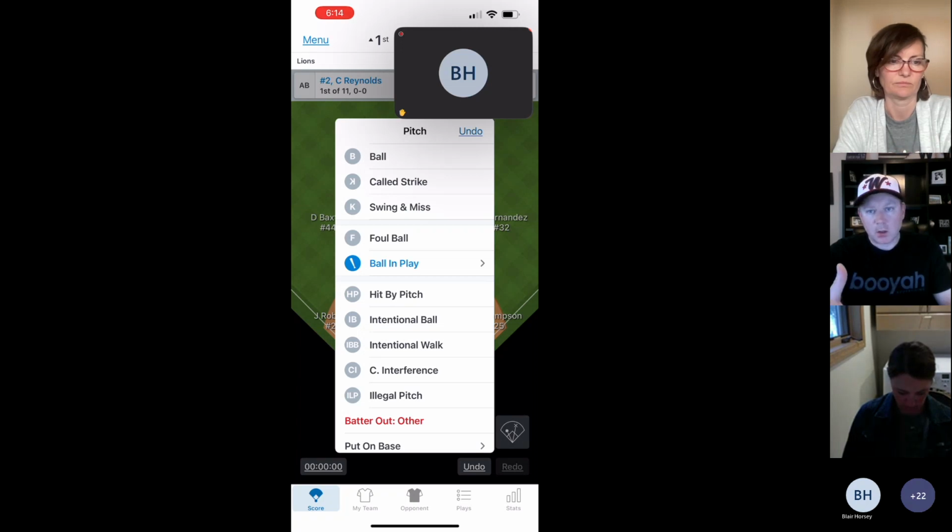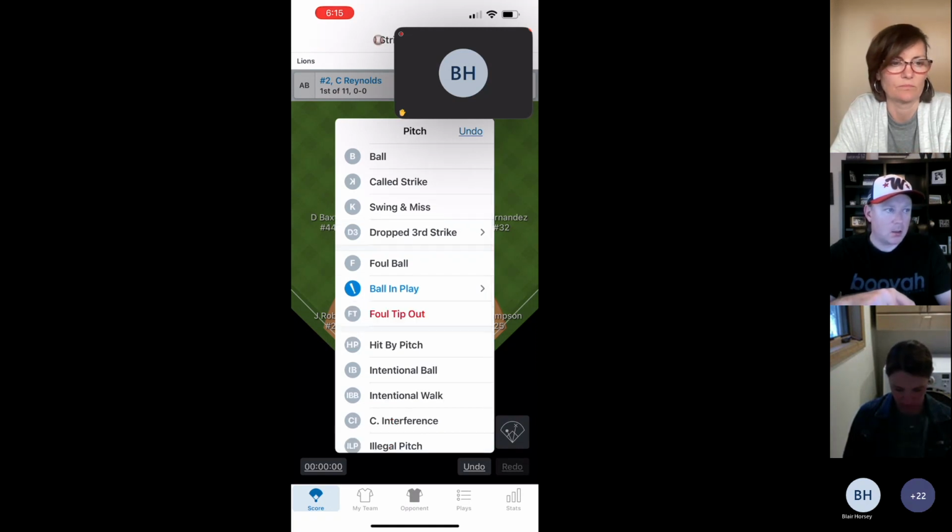Now let's do some scoring. Nobody on, nobody out. Let's say pitcher's starting to pitch. Well, first pitch is a ball. Boom. Next one's a foul ball. Next one's a called strike. And now on the next play, batter hits a ground ball single to left field. Go ahead and score that. I'll show you how you should.